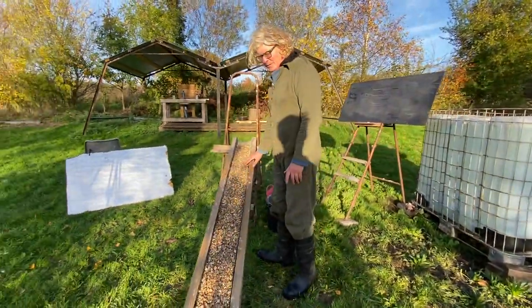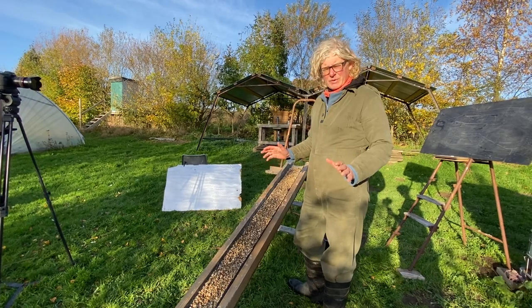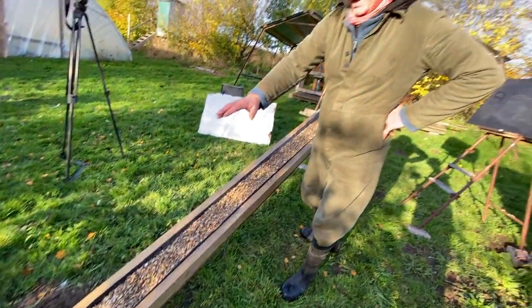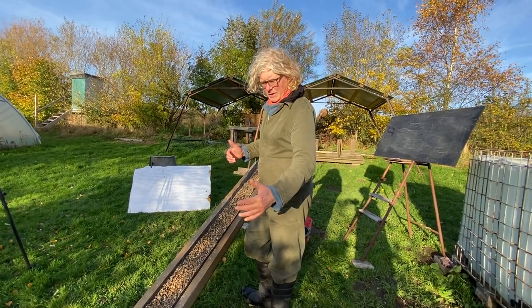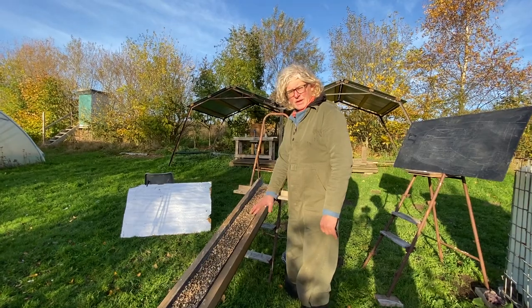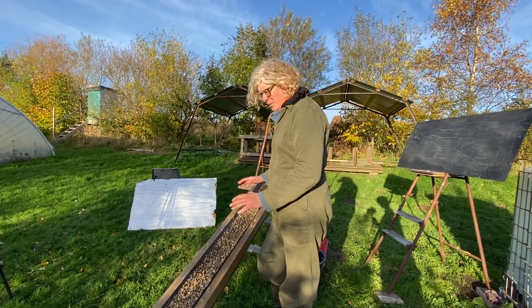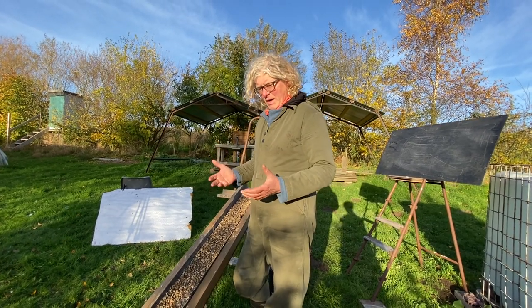This here is the demonstration, because sometimes it's really good to see something in practice. I'm always going on about a one-in-three slope. The reason for a one-in-three slope around an organic pool is because it can get you down to a meter depth without any building. If you wanted a two-meter deep pool, you have a one-meter high concrete wall from the base, then it meets the slope, and the other meter is taken up by the slope. Because it's nice and gradual, it's perfect for plant filtration and a whole variety of different plants.